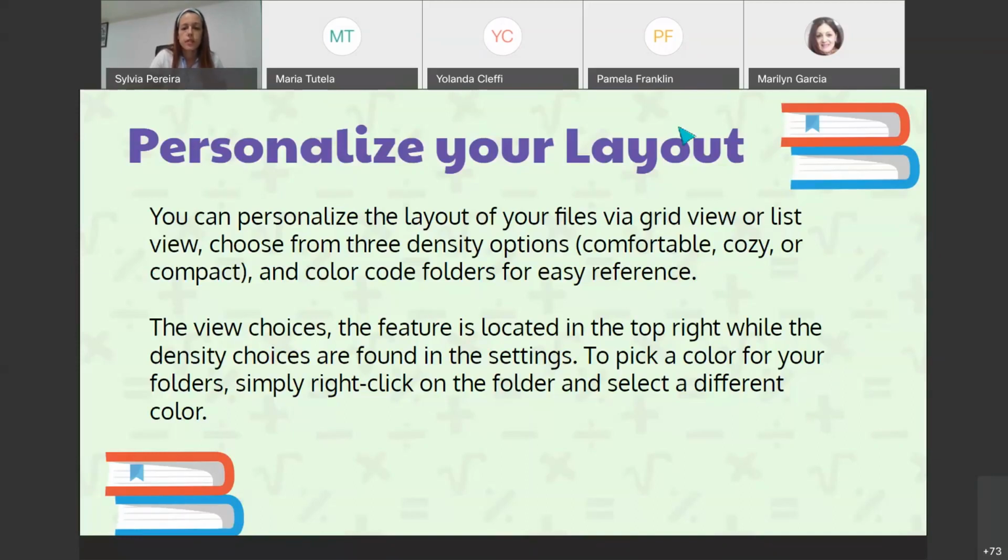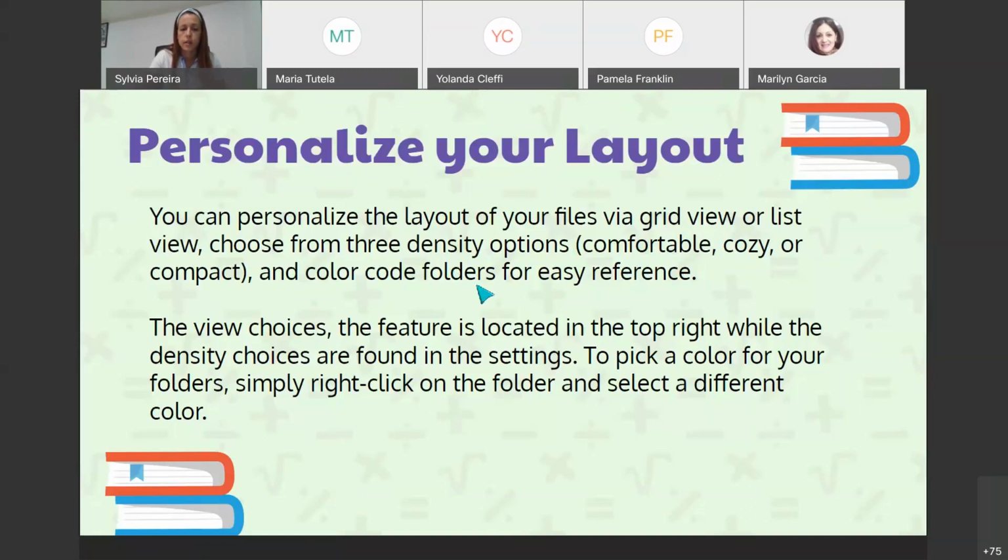So to personalize your layout in your Google Drive, you can do this. There are 2 ways you can have your layout. You can have it via grid view or list view, right? Those are your 2 options. And then you have a density option, which is you can have comfortable, cozy, or compact.